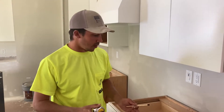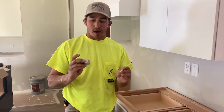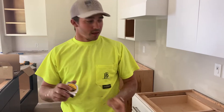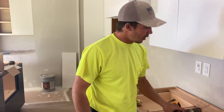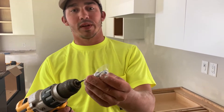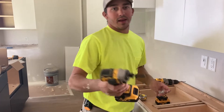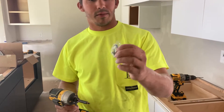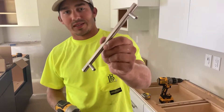So you're going to need a few tools for installing your hardware on your cabinet drawer. You're going to need a tape measure to start out with, a pencil — I prefer to use a fine pencil so I'm not drawing big marks and I'm going very precise. You're going to need a drill and a drill bit that is adequate size for your screws, and you're going to need a screw gun. This is an impact here with a Phillips bit, due to the fact that we have a Phillips head on this and your hardware itself.